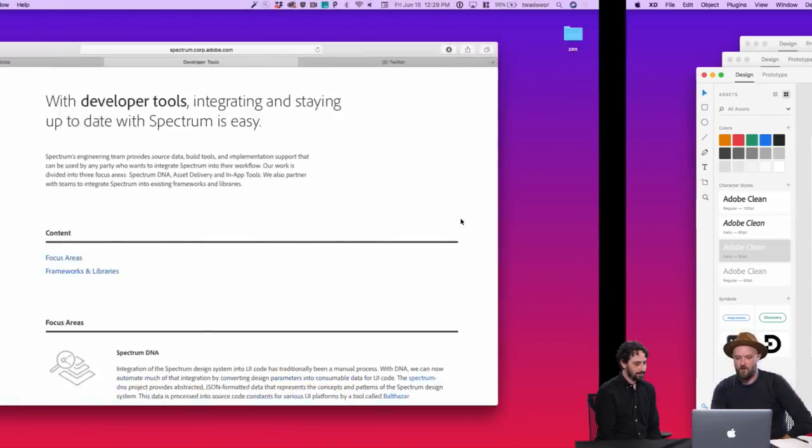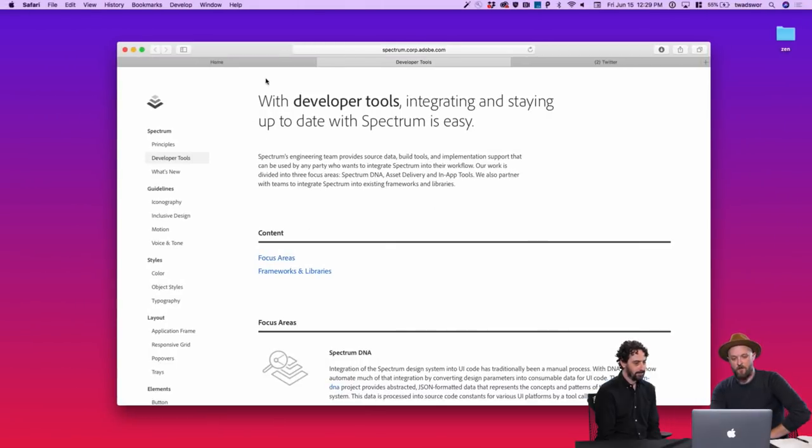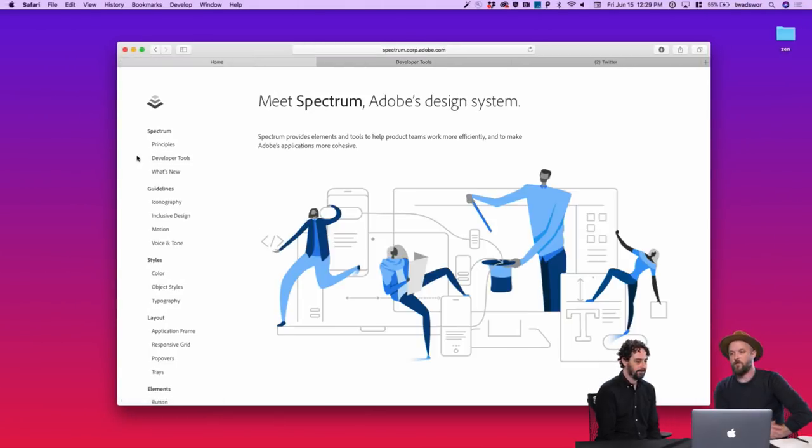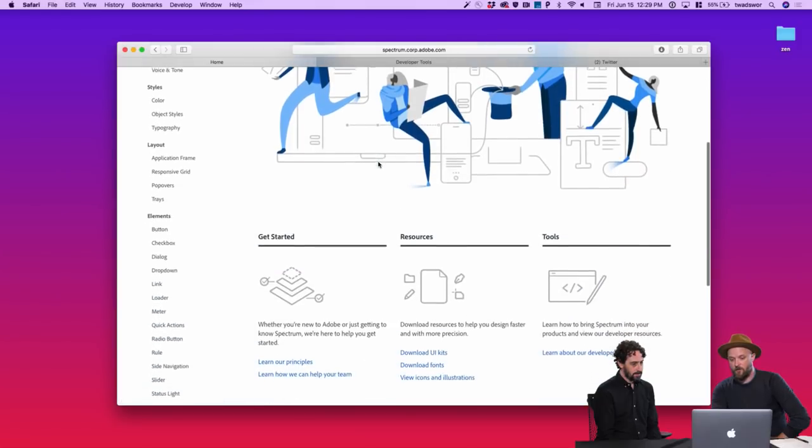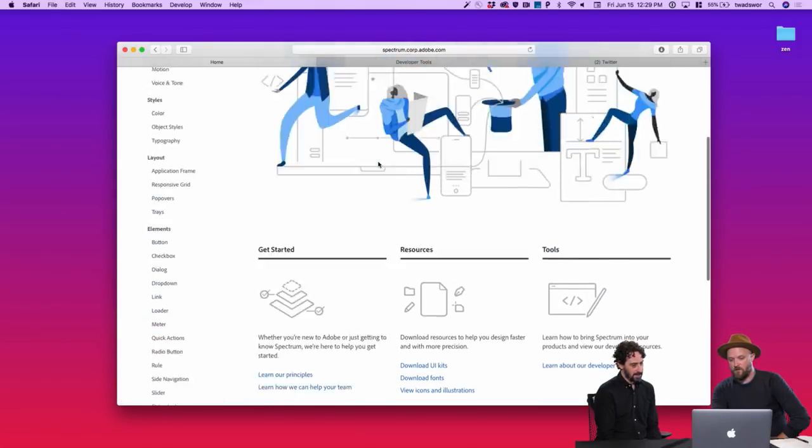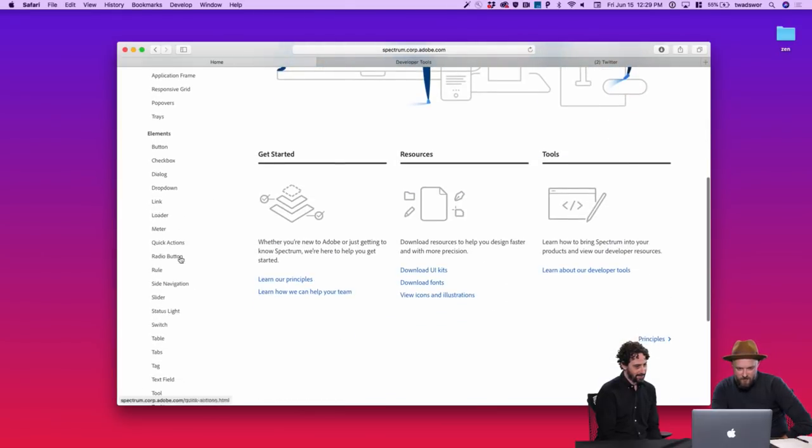You know, it's really amazing. And the last thing, I just wanted to highlight this really amazing resource that Sean's team has created, and hopefully this might give people some inspiration who might be out there designing their own design system now. This is the Spectrum site. This is our internal site. Let's go to the sliders.